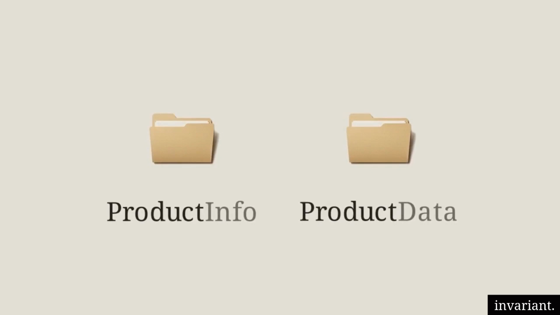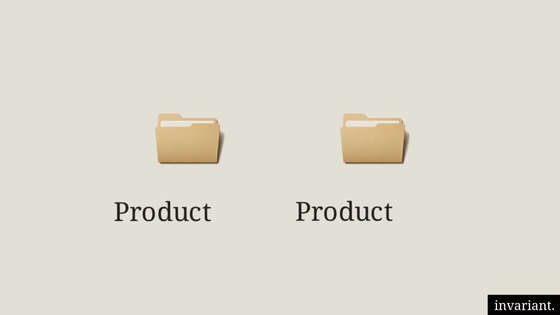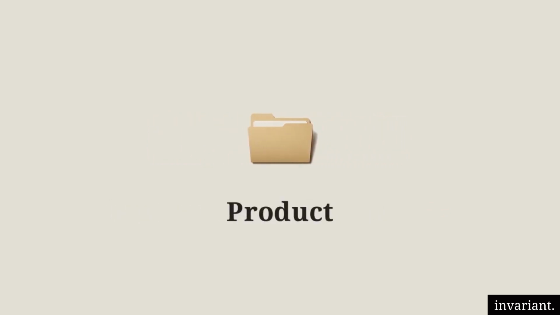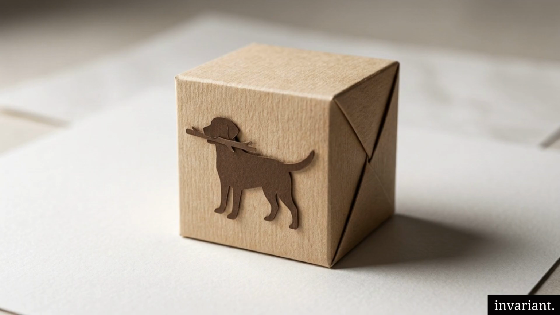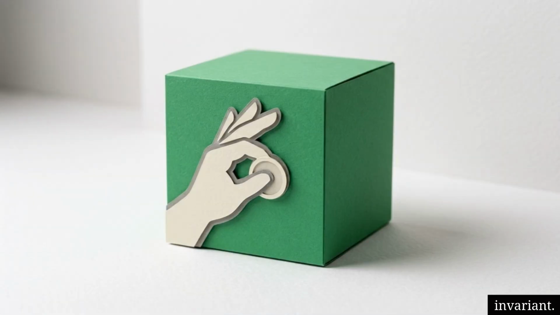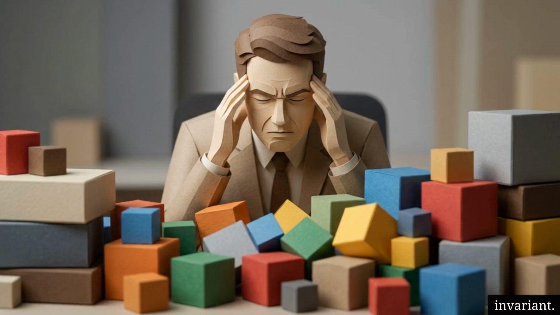Take a look at these two folders. One says product info and the other product data. Mentally translating labels back into familiar concepts introduces mental mapping, a form of silent exhaustion. Stripping away redundant suffixes clears that path. You also need to pick one word per concept and stick with it. If you use fetch here, retrieve in another, and get somewhere else, you force your team to remember which specific term goes with which module.